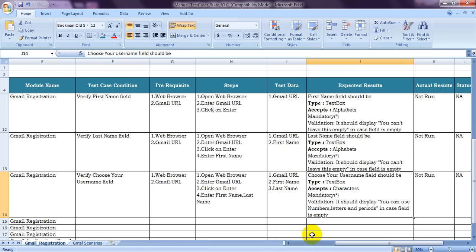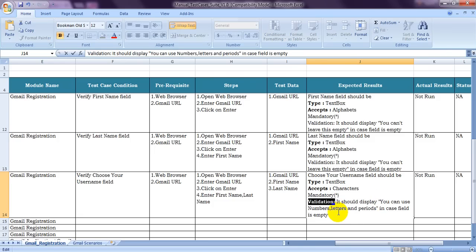Okay, this one should display periods in case the field is empty. What should it display when you keep the mouse on the text box?